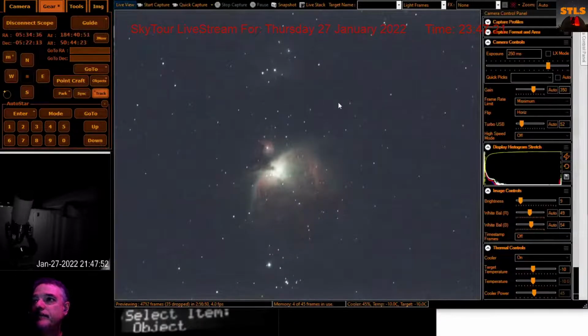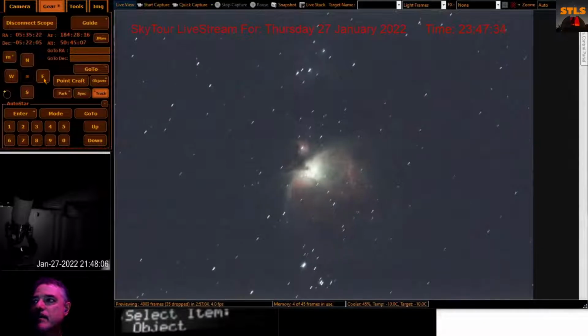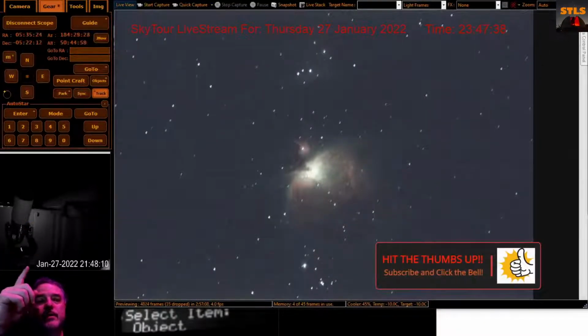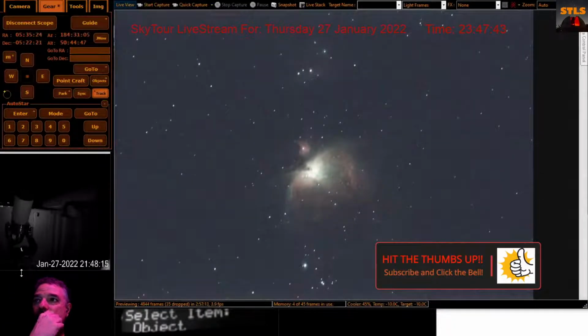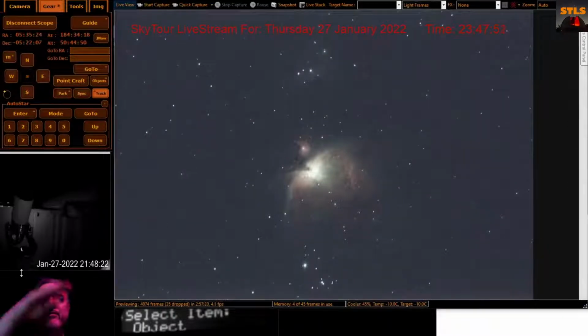And I had to just move the telescope back. Anyway, okay, so let me just center this a little bit more. I think that we're going to still have issues. Look how high the telescope is looking, though. Right there, you can see the telescope's really elevated pretty high for the Orion Nebula. So at this location, the Orion Nebula is at an altitude of like 50 degrees, above 45 to us.